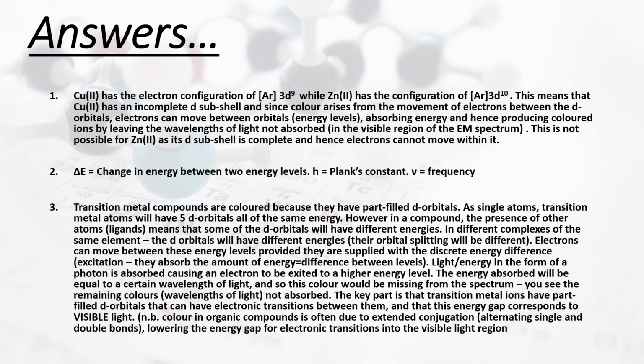And the effect of this conjugation is that this energy gap for an electronic transition actually gets lowered, that delta E gets lowered, and it brings it into the visible light region. But that only happens when we have this extended conjugation. So you've probably dealt with lots of organic compounds previously that have just been simply white solids or colourless liquids. The ones that do show colour tend to be much bigger organic molecules with this extended conjugation, because it brings that energy gap, that electron transition energy, into the visible light region.